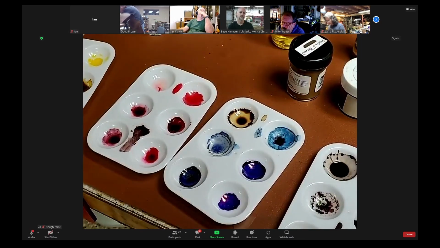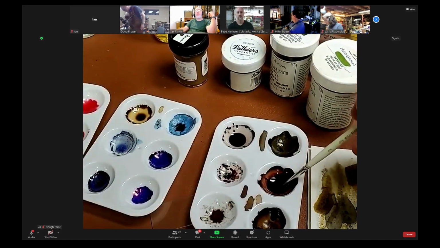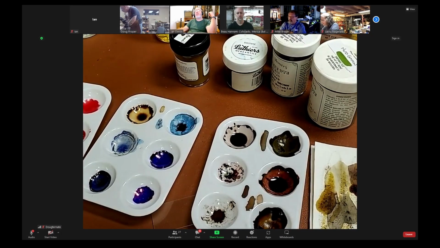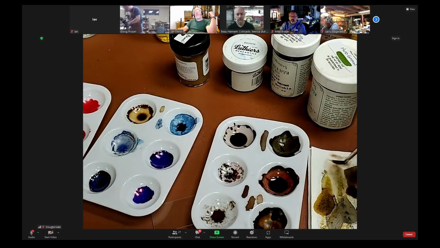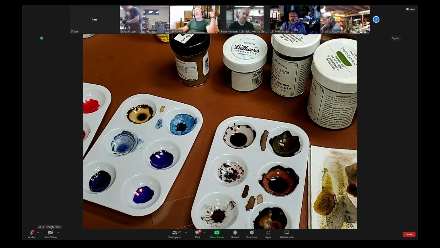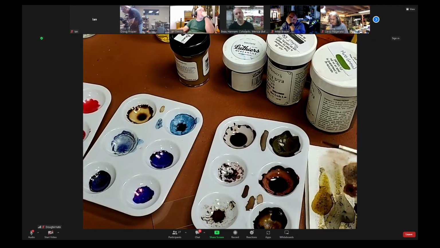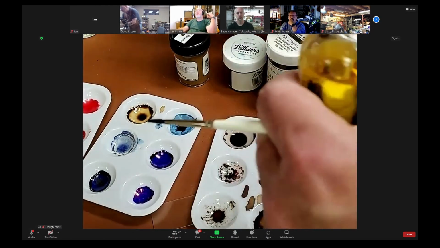forgive me, that's already dry. So if I had, let me do this in shellac, since shellac's readily accessible.